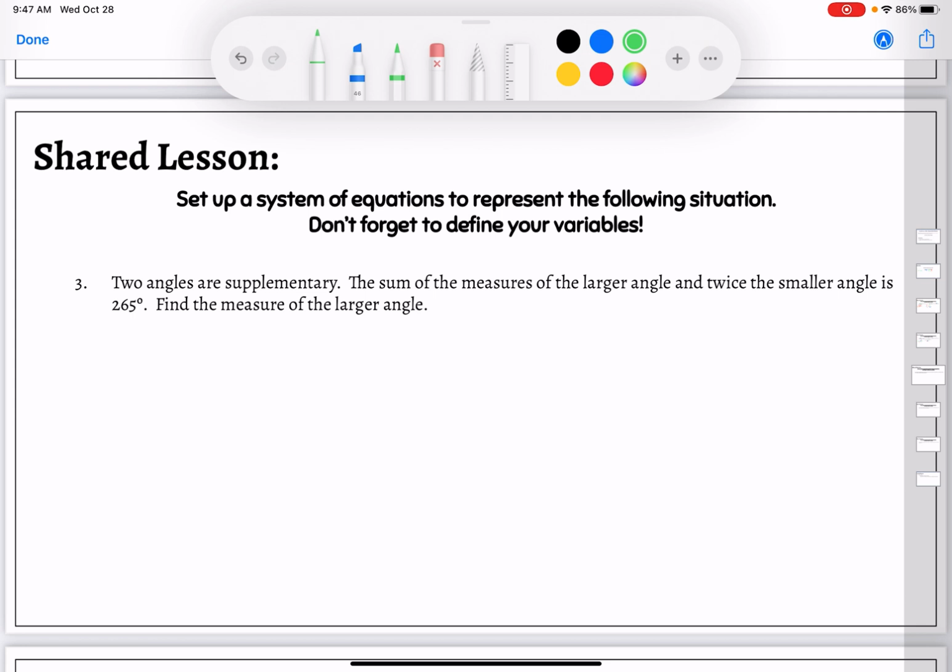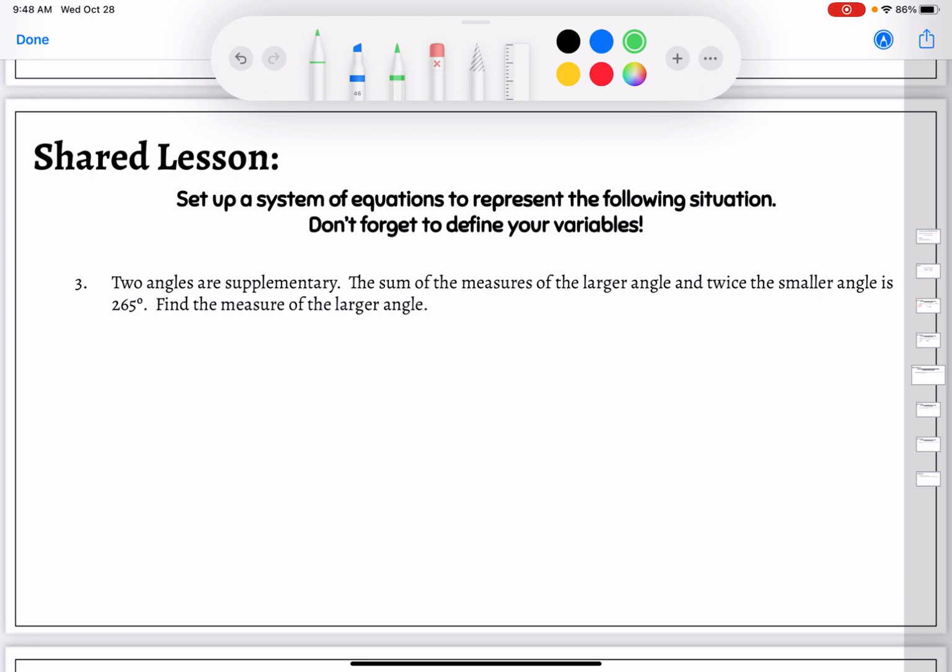Now, back in Unit 1, we learned how to do this with only one variable. We did it all with just x, and we had our variables defined always the same way. But I want to show you in Unit 3 how you can do it with two variables. So please, for these lessons, I would like you to use two variables when you set up these systems so that you can learn a new method. After Unit 3, you can pick whichever method you like better, but since we're in this unit on systems, we would like you to try and use a system to learn a new way to do it. I know we did the same ones back in Unit 1, okay? So let's try to do this with two variables.